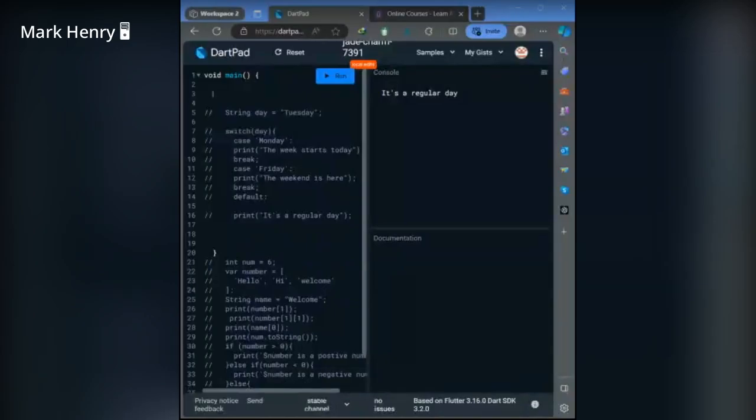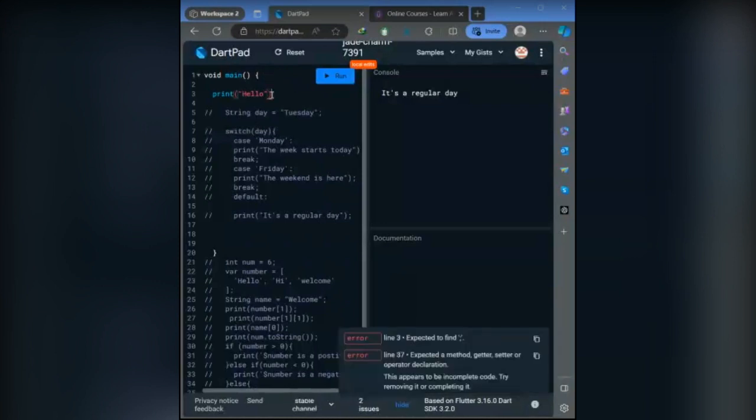Okay, the loop. Now as I was saying, let's say for instance we want to print hello 20 times, let me say hello into 10 places.